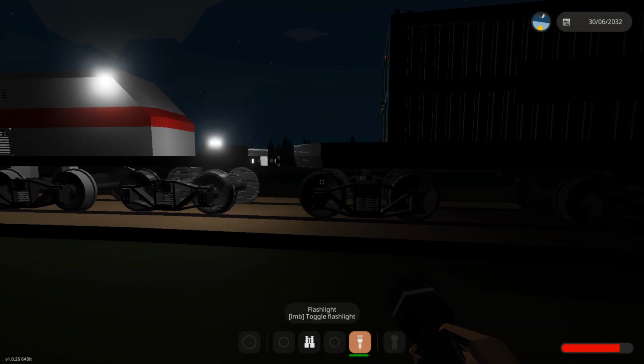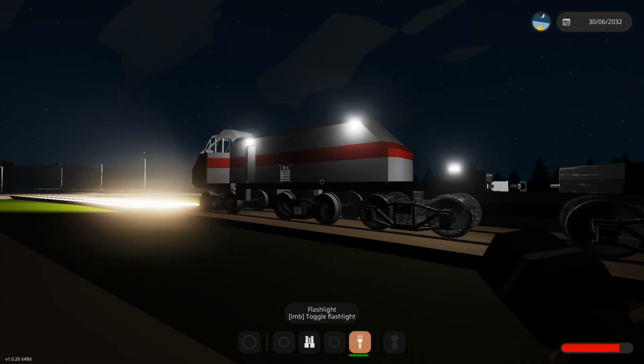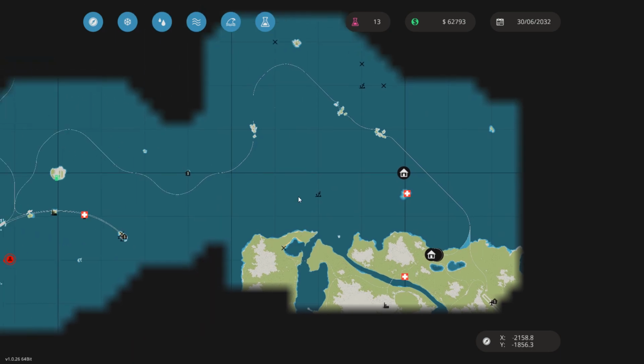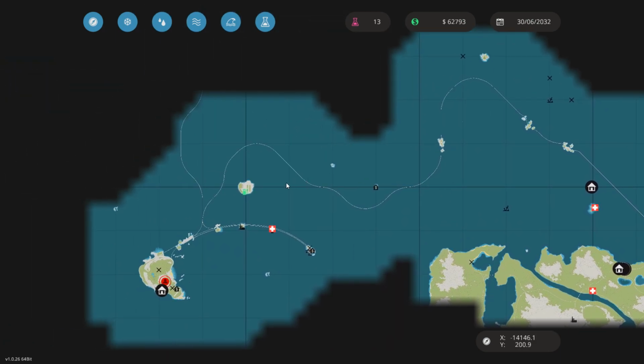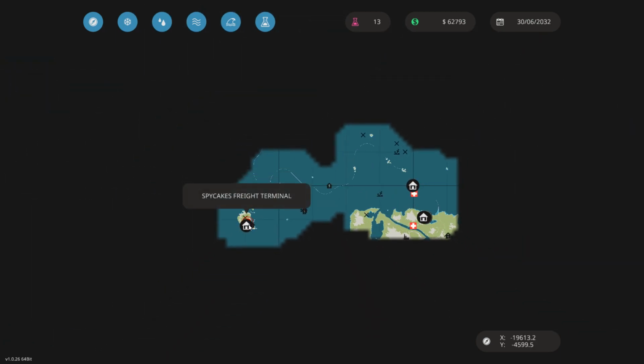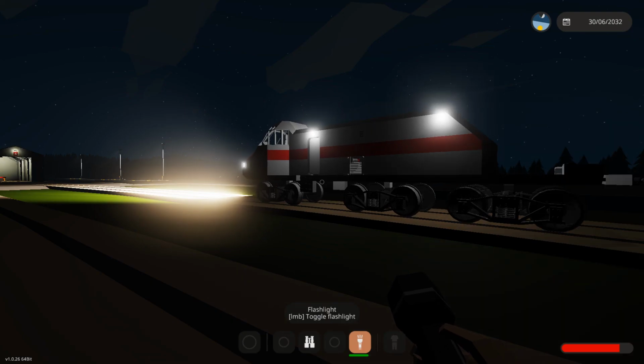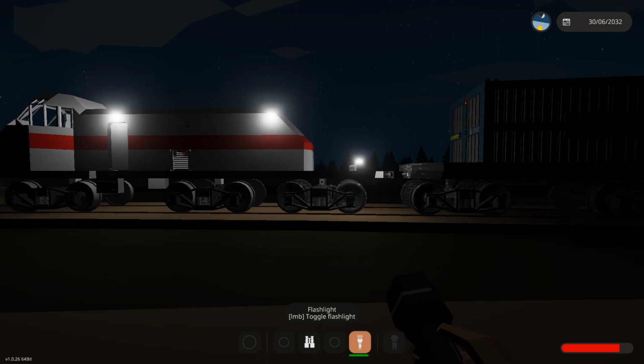Anyway, that'll be it for this episode. I hope you guys have enjoyed it. It'll be the only time that I'm using trains, at least for now. The only other time you might see me use a train, if I eventually end up doing that, is from the Spy Cakes terminal or from here and go all the way into the Arctic. But I might as well use an aircraft for that.